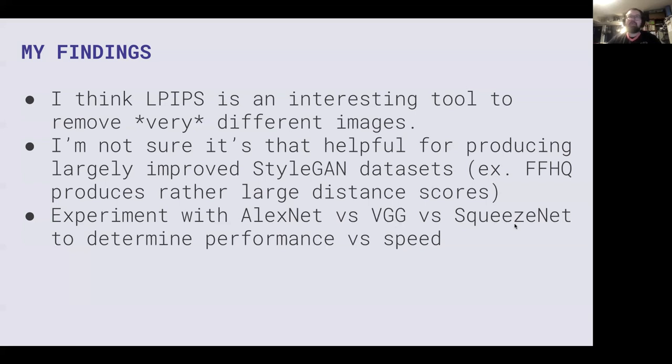So if you have 100,000 images, running these tools might take a couple hours. I would probably look at SqueezeNet first and see if it gives you good enough results compared to AlexNet. We'll look at this in just a minute, but just know that there's some stuff to dig around in here. And I always recommend reading the papers. Even if you don't know the math, you can at least look at the diagrams. I find looking at the diagrams in papers is often the most helpful thing for me, because I'm at least able to see, okay, what are they doing here? Okay, I get that. And then I can maybe read the paper and understand a little bit more of it.